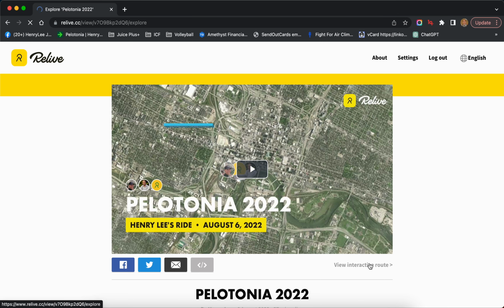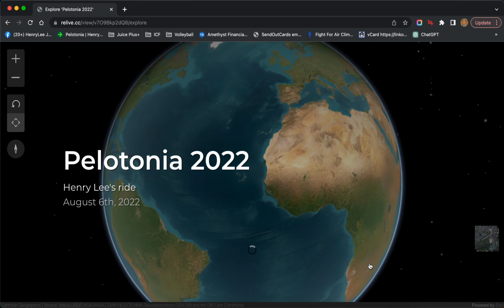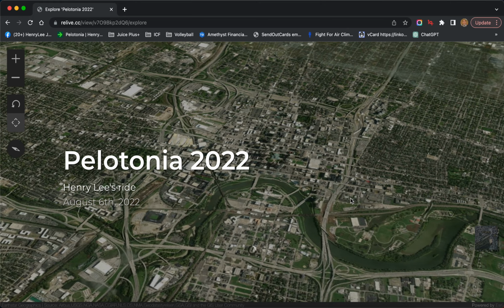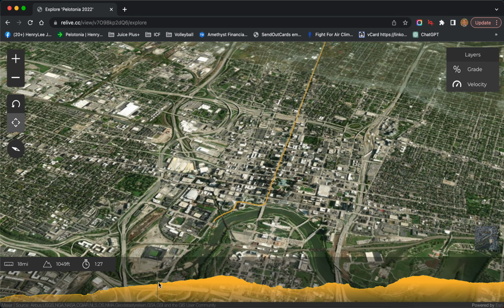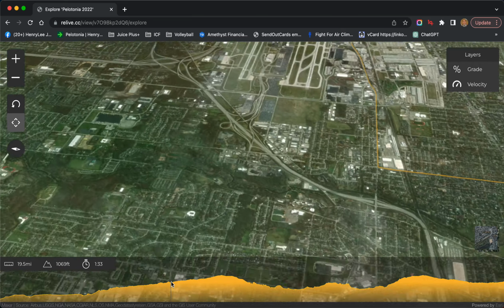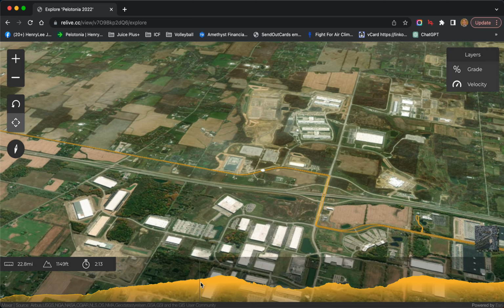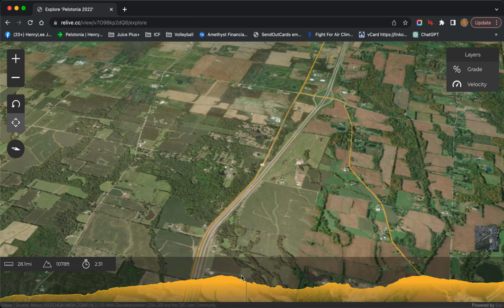ReLIVE is an app that your friend used to track his or her adventure, whether it be a hike, a bike ride, surfing, sailing, snowboarding, city trip, and much more, to create a way for you to experience or relive their adventure as if you were flying above their route using a drone, without having to invest the hundreds of dollars it would cost to actually capture a bird's eye view of their adventure.